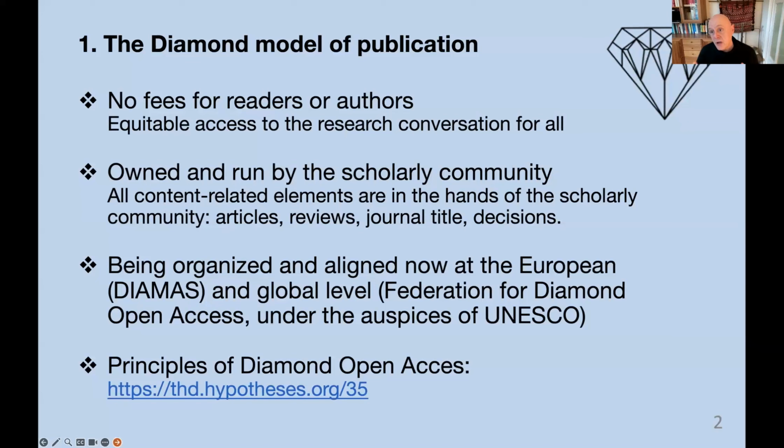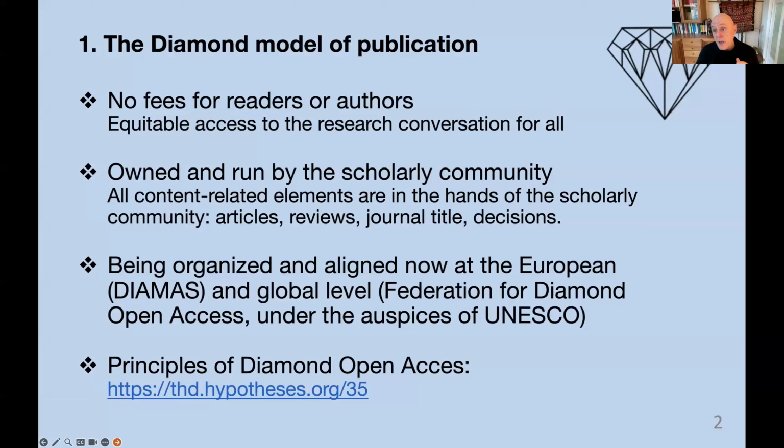That means that we as scholars keep the rights to the papers, to the reviews, to the journal title, and to the decisions. We call the shots, and we determine what kind of contracts we conclude with commercial publishers. Publishers are then much more service providers, rather than the ones who dictate to us what academic publishing should be like.